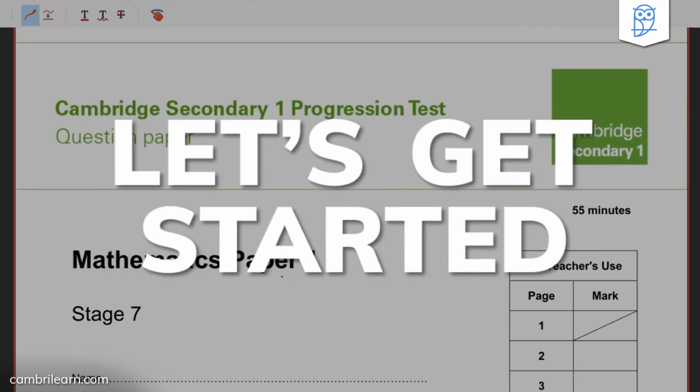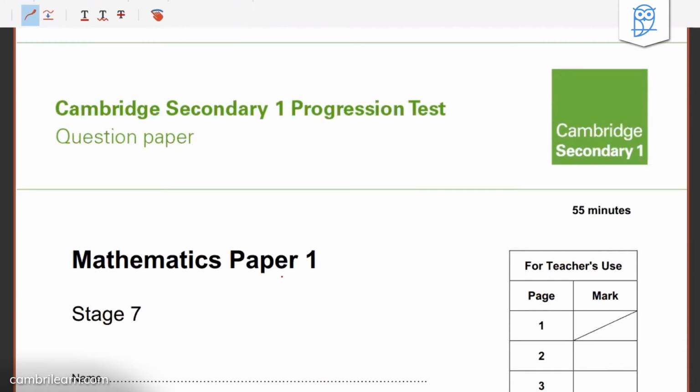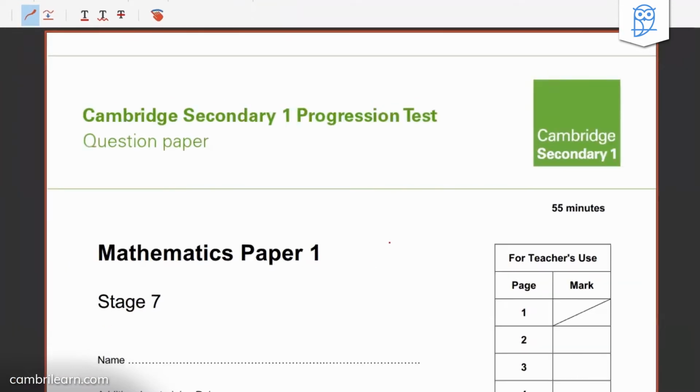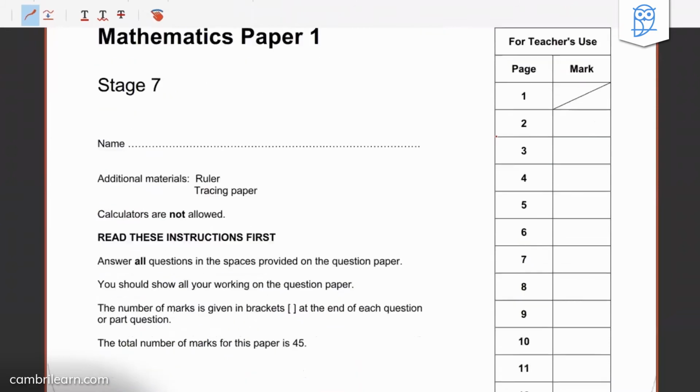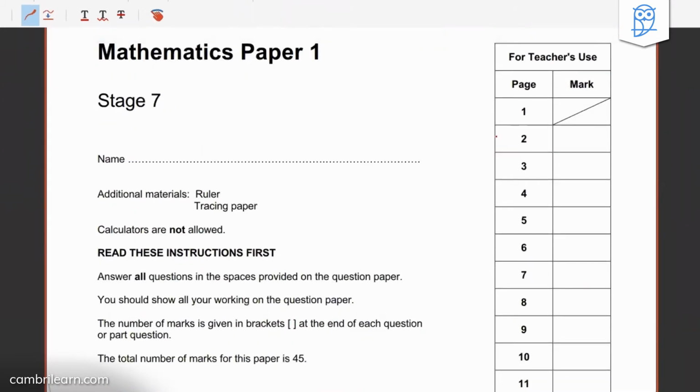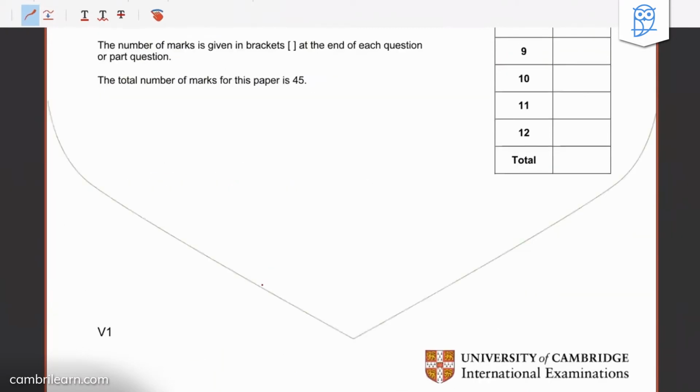We're going to start with this test just to give us a feel of what an exam looks like and just for us to prepare properly. Okay, so let's quickly read through the instructions, just to get the details right. We can see that this should take us a total of 55 minutes. Great, so we can gauge how long we should spend on each question, just to make sure that we don't run out of time. The total amount of marks is 45. That's also good to know, and let's jump right in.